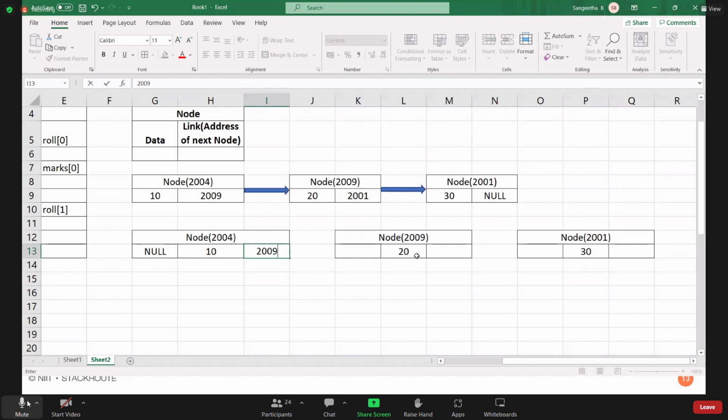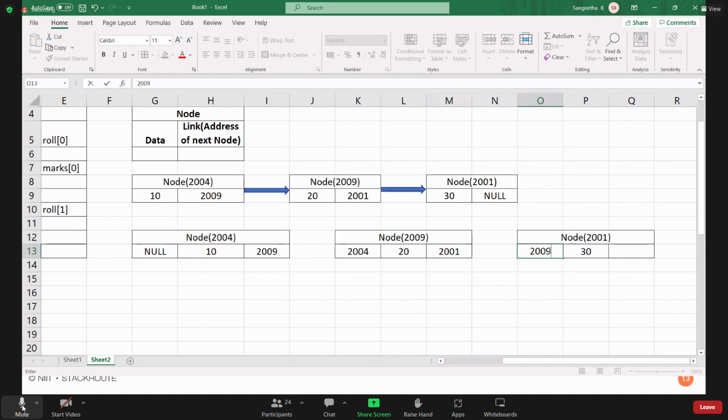Let's come to 20. What is the previous address of 20? 2004. Very good, it is the address of 10. And here it will hold the address of 30. And 30 will hold the left address of 20, which is 2009.